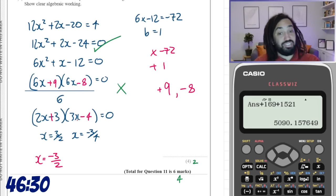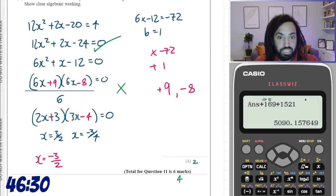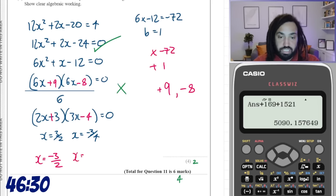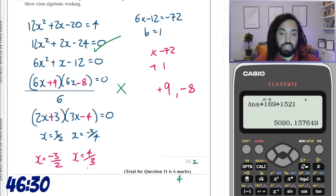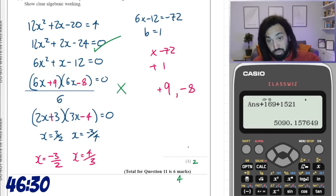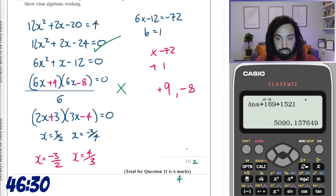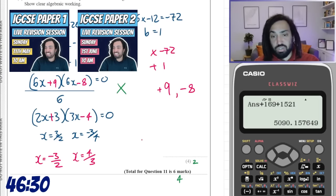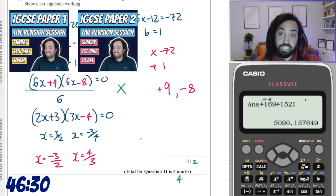And here, even here I got this wrong anyway, because I divided by 4 when I should have been dividing by 3. Silly. So that should be 4 over 3, sorry. And there you have it. So that cost me 2 marks. The one before cost me 1, 97. Not particularly happy with that. It was a tough paper though, I thought, particularly those 2 questions at the end. That circle pentagon question, really tough.